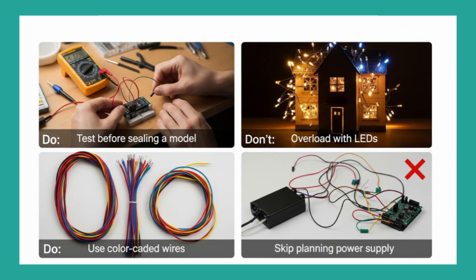Now that we've covered all the basics, before you dive in, here's some quick tips. Plan your circuit before soldering. Start small. A single LED is a win. Always use the right resistor. Test your circuit before sealing it inside the model. Cover solder joints to prevent shorts. And don't overload LEDs with too much current. Don't rush your soldering. Bad joints can cause problems later. Don't skip testing. Test, test, test. These little habits will save you a ton of frustration.